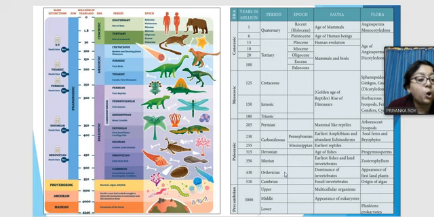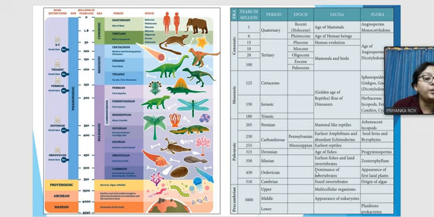Now in the next period, which is Ordovician, we can see this is the period of invertebrates, because the invertebrates appeared first in the Cambrian period, and in the Ordovician period they start becoming dominant. And also there is the appearance of the first land plants. Till now plant life was only found in the water. Now in the next period, Silurian, we can see the earliest fishes and land invertebrates. So now the animal world also started developing on land. Fishes started in the water, and on land invertebrates started appearing.